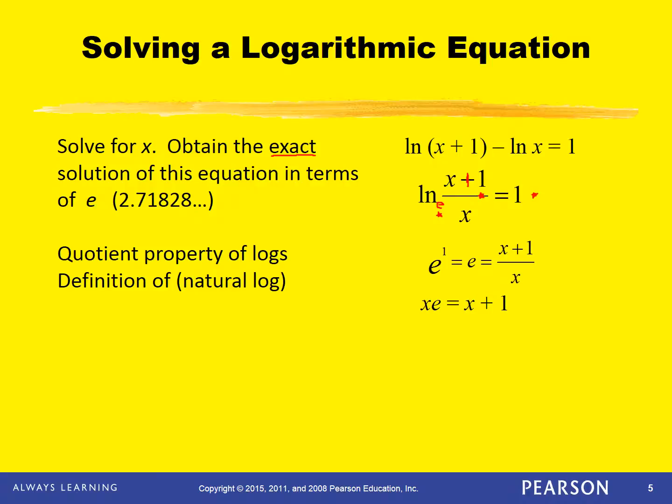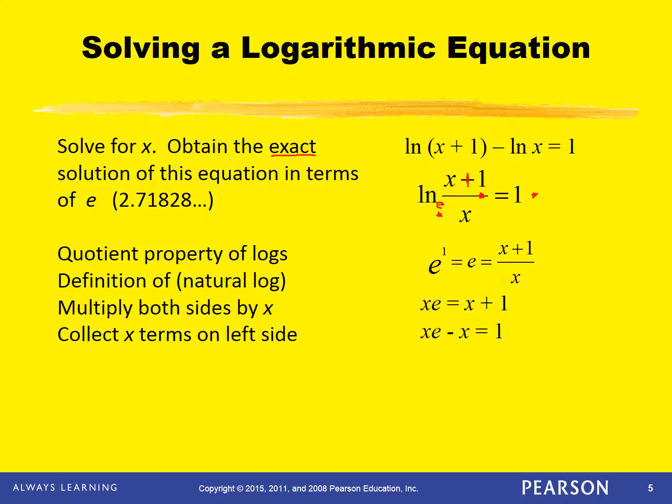We can't really solve for x if we have x on both sides, not yet, and so we have to get x on the same side. Okay, so we multiplied both sides by x. Now we're going to subtract x from both sides to get x on the same side. And now we're able to make 1x out of that on the left-hand side. We are going to factor the x. That'll turn the two x's into 1x. We're going to factor the x out of xe minus 1x.